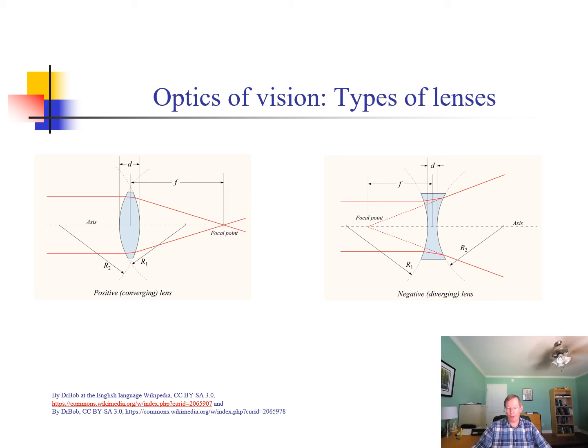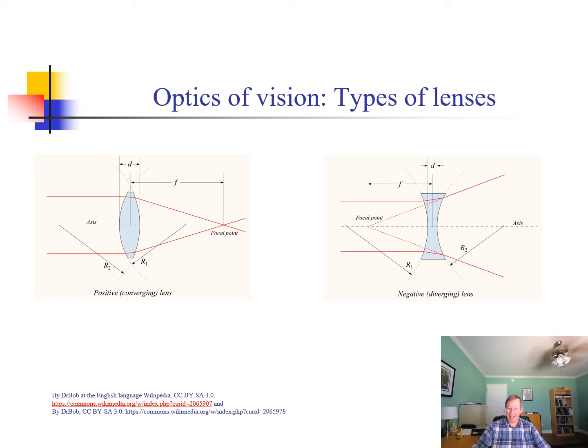All right, so let's talk more about the optics of vision, and before I do that, I want to make sure that you understand some basic ideas. If I have a converging lens and I have light rays that come in, they will bend towards some focal point that I would have here, a distance of focal point. And remember that that focal point can change based upon the lens and the refracting power of that lens. This is a positive or a converging lens.